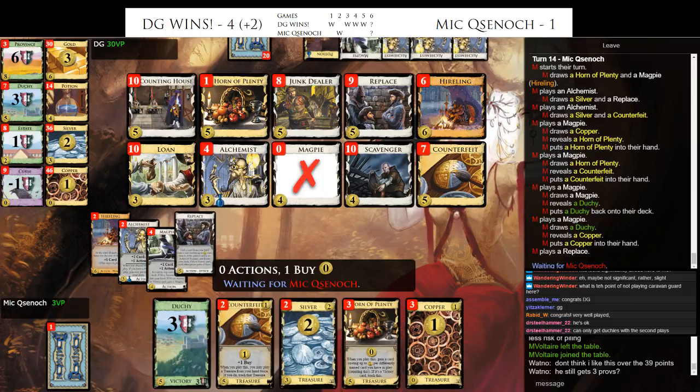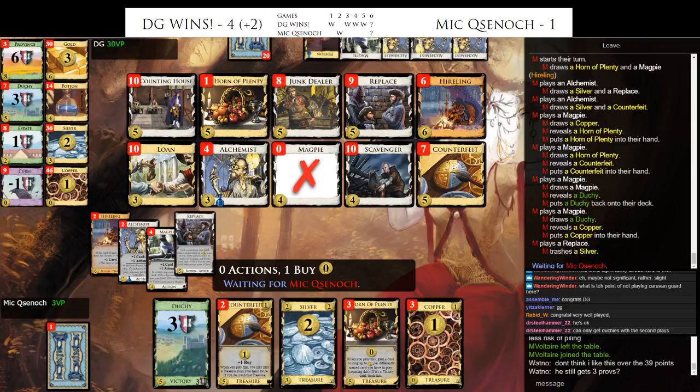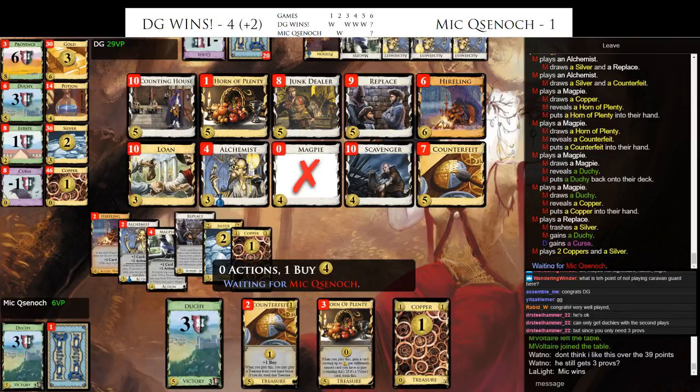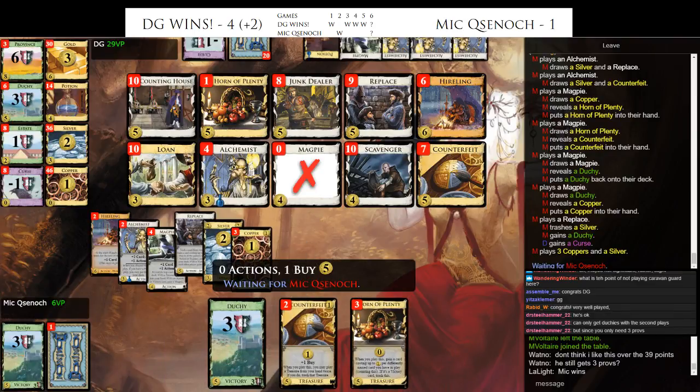Oh, except no, he's totally fine. No, he only needs 3 Provinces, so he can just Counterfeit the Horn. Well, I guess he should go Copper, Copper, Copper, Silver, Counterfeit, Horn, Province, Duchy, Counterfeit, Horn, Province, Duchy, Counterfeit, and then just Horn, Duchy. Okay, yeah, so he can do it.